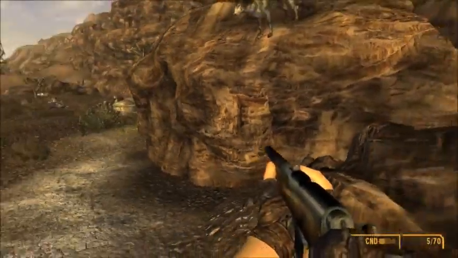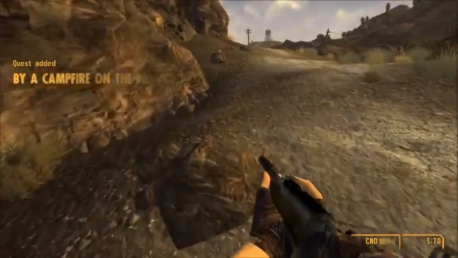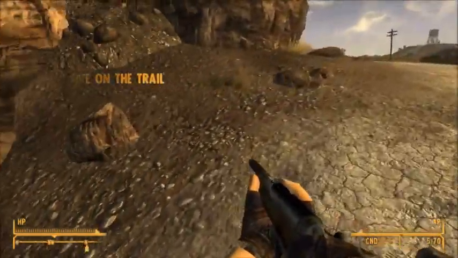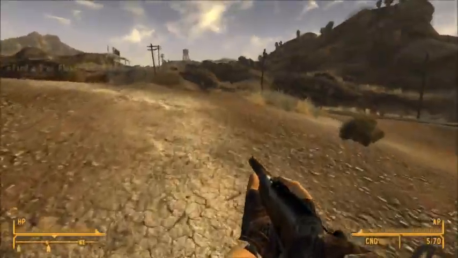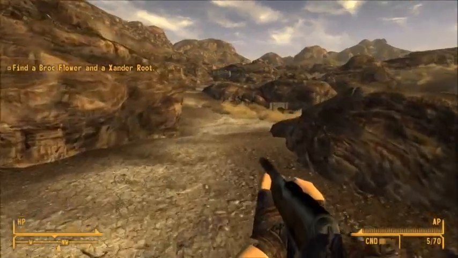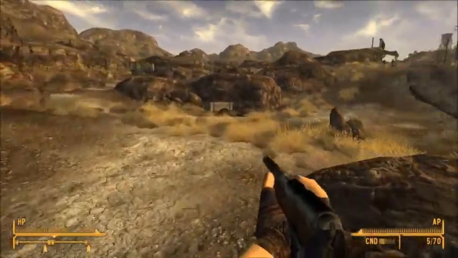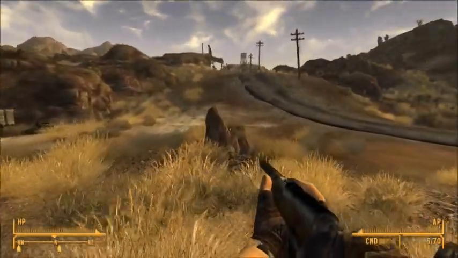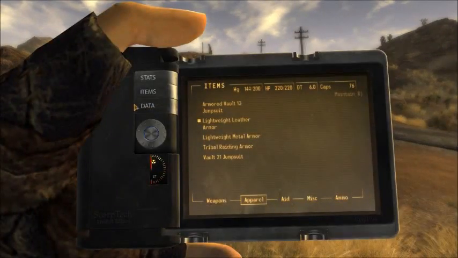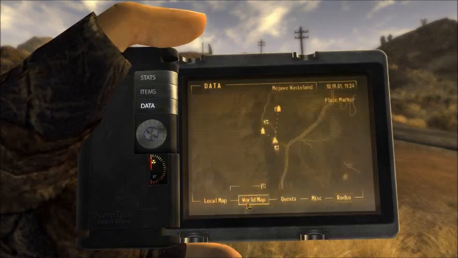So now we have to collect some Brock flowers, I think. It should be over there. There's 2 quest markers. I'll go to the one that's closest to me, which I'm not sure where it is. Let's have a look at the map. Yeah, the one on the left's closer.